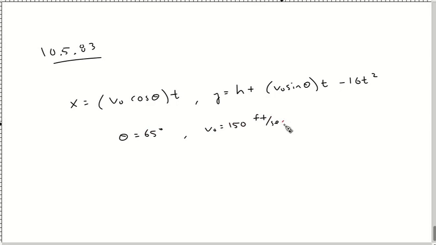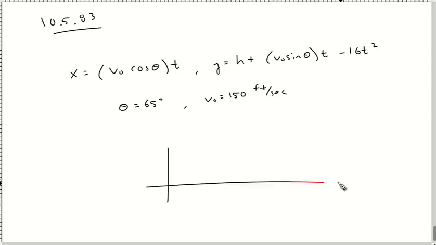It's a projectile problem, and I'm just going to show you the basics of what we're talking about. So they're wanting to send a projectile out, but we start here at an angle of 65 degrees, and the initial velocity is 150 feet per second. And so obviously gravity's going to take over. It's not just going to keep going straight up like in space. So it's a projectile problem.